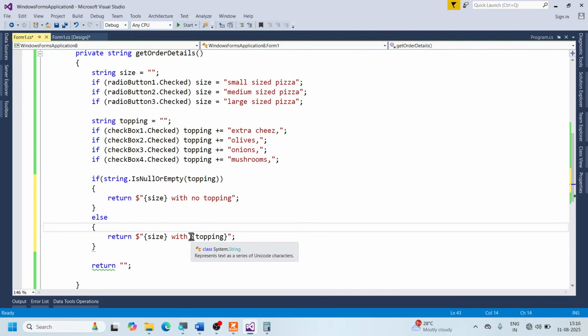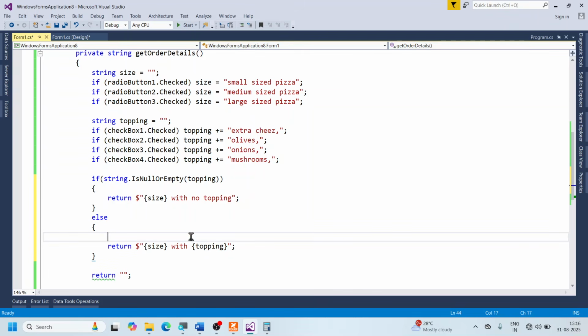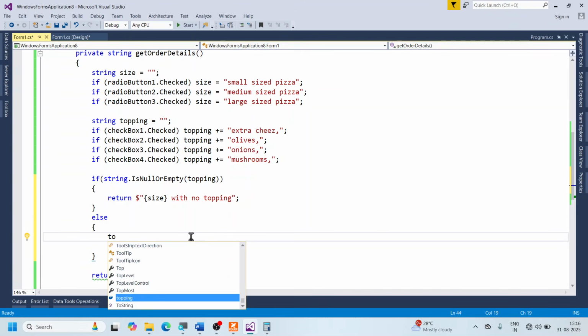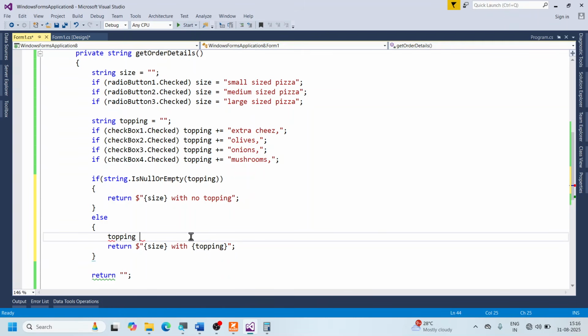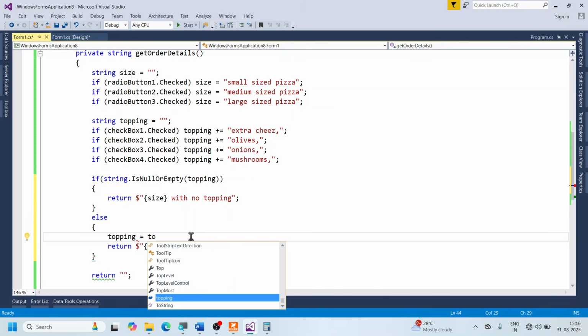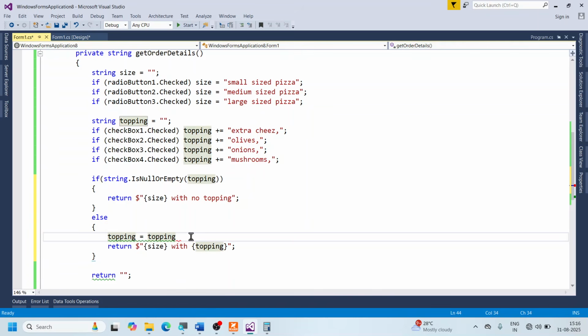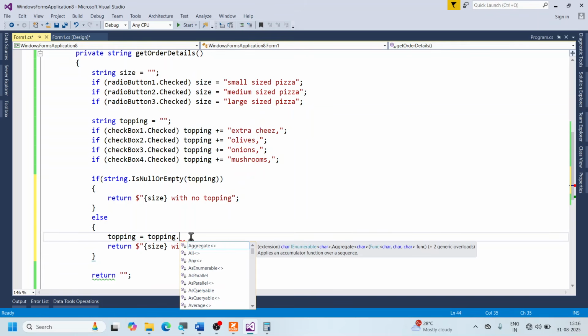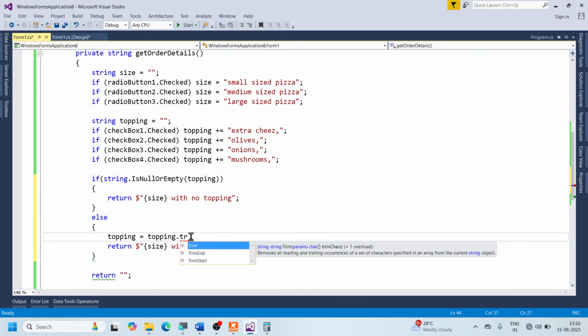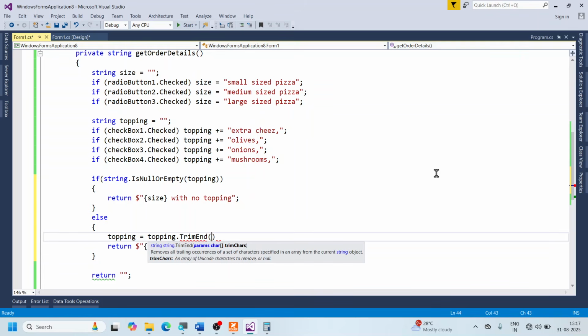So let me go here and let me fix that part. How can I remove that thing? So I'm going to make one surgery to this topping. I'm going to say topping is, go to this toppings and go to the last end of it and trim that comma. So how do I say that? Trim at the end, go to the end of this topping and find out the comma, and replace it with, remember, a space. So instead of comma coming at the end, replace it with the space.